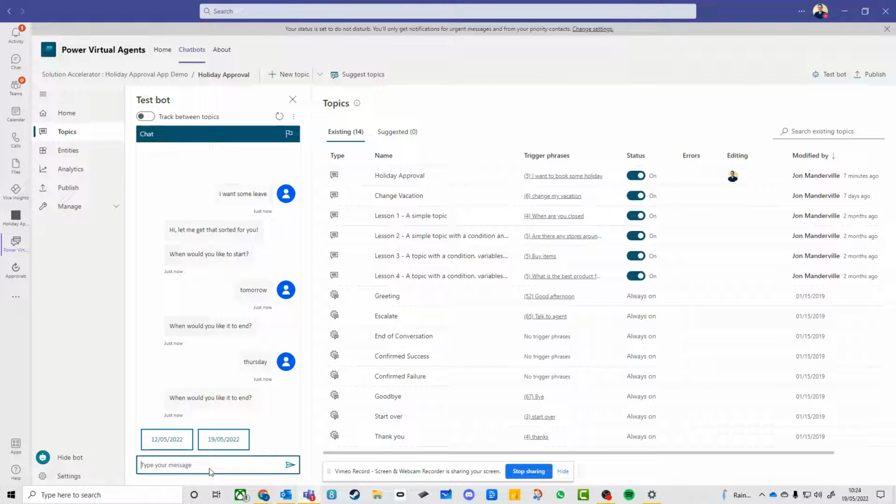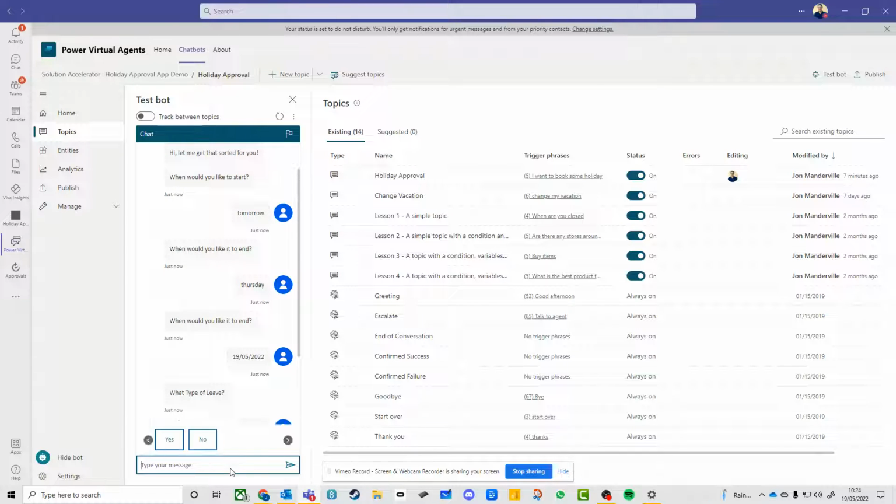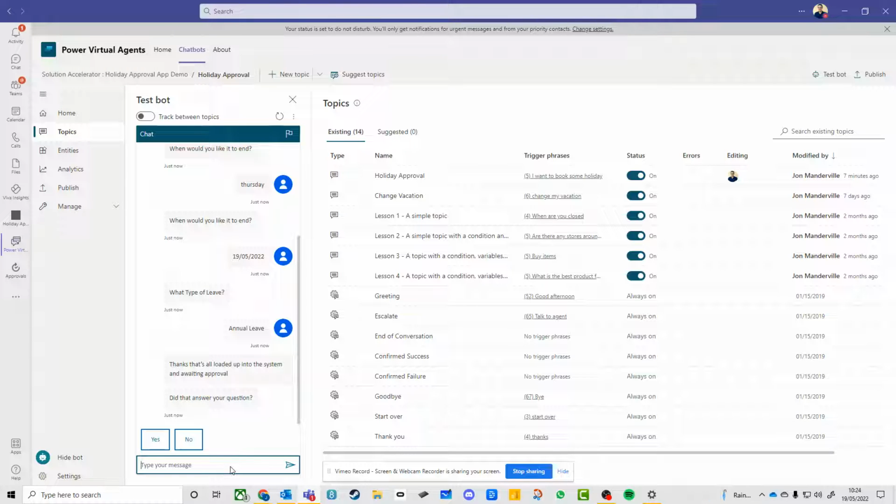This is something that somebody was asking before, and effectively this is the same process here. It's got some understanding of normal language, and it can give you options based upon that normal language. So I'm going to choose next Thursday. Now again, this is the thing that I was being asked. Can I then add my own questions in? So yes, you can. So I'm going to choose annual leave. Now, when I go through the process of showing you, it's really important that these options match exactly the choices field options in SharePoint. If you don't do that, you'll get new items in SharePoint.